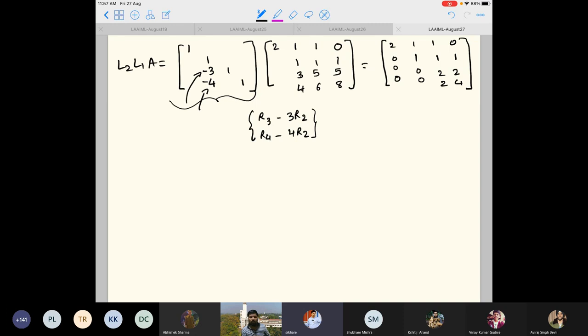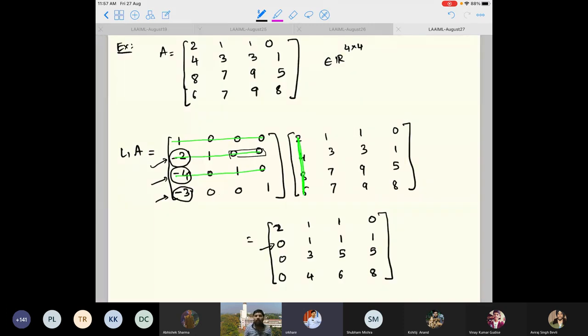So these L1, L2, L3, all these matrices. Now you go back and think, how did you get this L1? What were you doing? You were doing R2 minus 2R1, correct? Then you did R3 minus 4R1, and you did R4 minus 3R1, correct? These are the three operations that you did if you are going to do Gaussian elimination. So you do these operations on the identity matrix. What is the matrix that you get? The matrix that you get is L1. So this is the matrix that you got as L1.